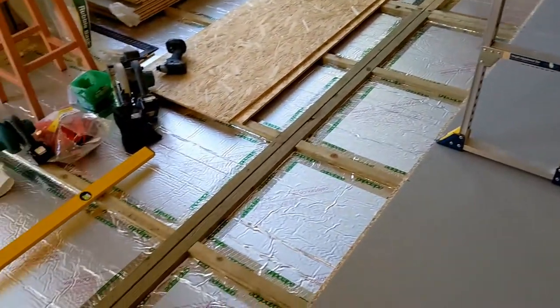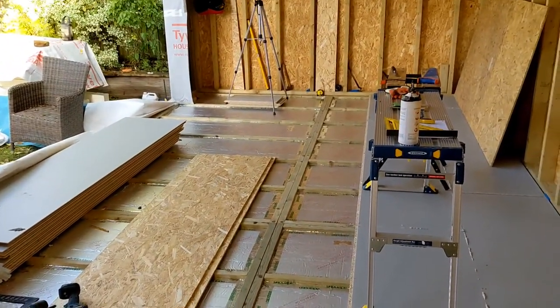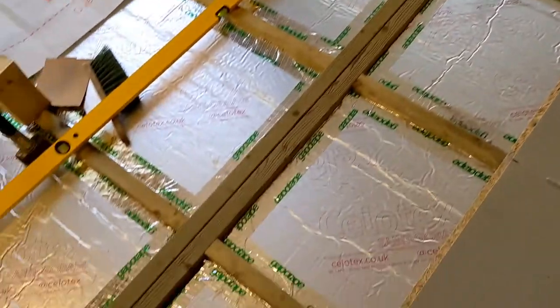So today, Sunday, last day, I'm going to try and get these four rows done. Hopefully they go a bit quicker.